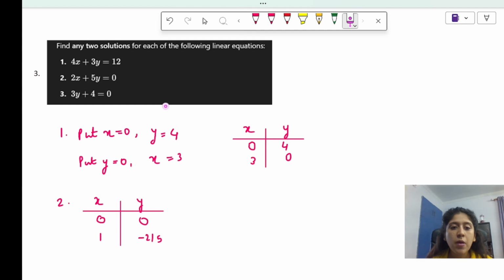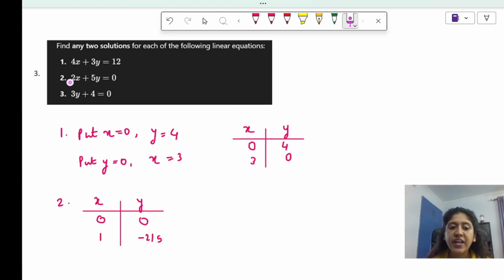How do we find? You remember the table system we did in coordinate geometry. आपको याद होगा टेबल सिस्टम जो हमने किया था, मतलब क्या किया था हम लोगों ने, x and y इस तरीके से लिख दिया था. First we took x as 0 and we took out y, and then we took y as 0 and took out x, if you remember that. What did we do in this equation? ठीक है, सबसे पहले मैंने x को 0 रखा. What will I get? y as 4. I have written 4. ठीक है, now then I'll put my y as 0. What will I get? x. So these are the two solutions of this equation. I hope this is clear.